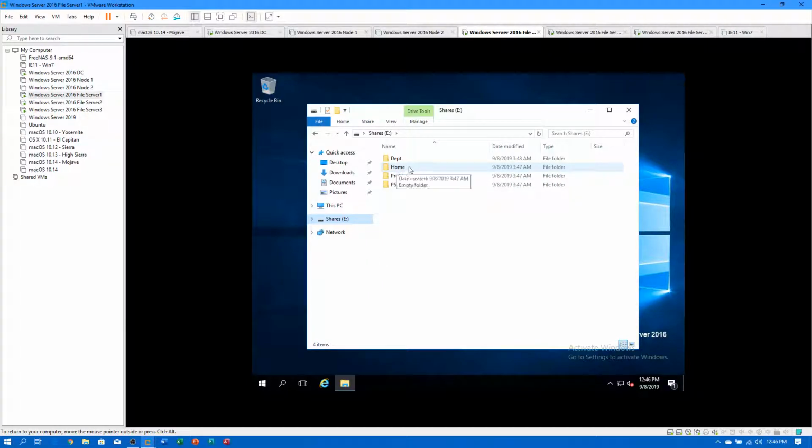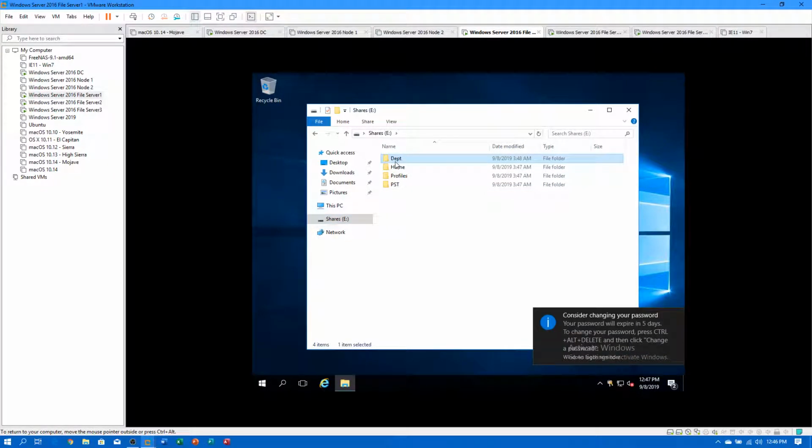So if users are going to have a home drive, set up a home share, put it on one disk, put profiles on another disk and a PST on another disk, and if you have different sections and departments in where you are, then you would set up different disks. And the reason why you do that is so you don't have each one of these items clobbering for disk space. In this case here, it's just a lab, so we're going to run from the same disk.